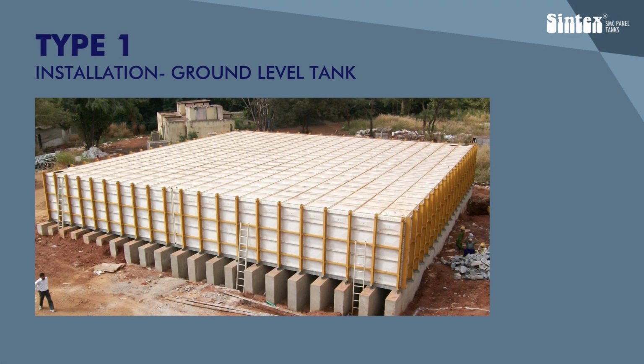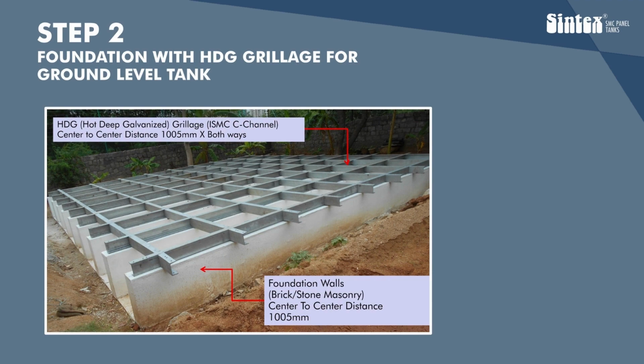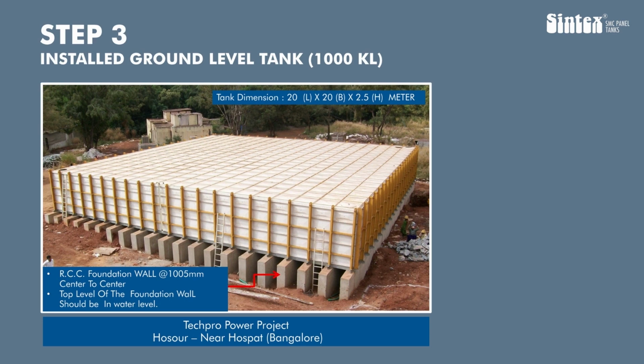Panel tanks can be installed in 3 different ways. First type of installation is for ground level tanks. For ground level tanks, the first step includes the laying of the foundation. Then HDG grillage is installed on the foundation in step 2. And finally, the tank is installed on the HDG grillage as step 3.